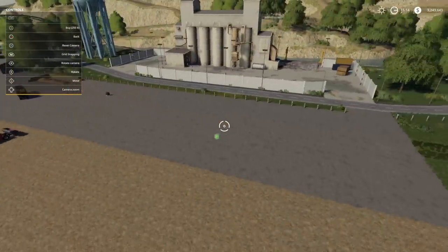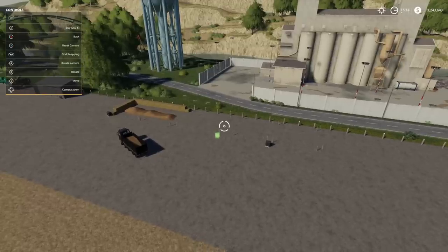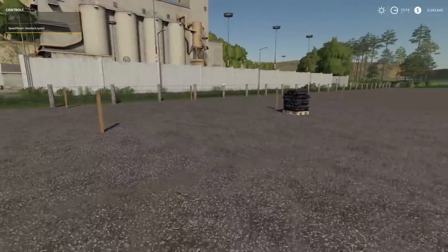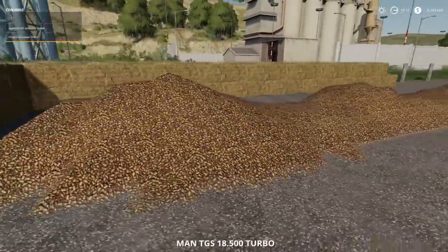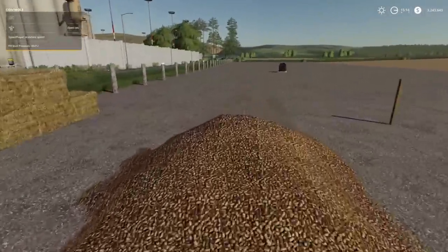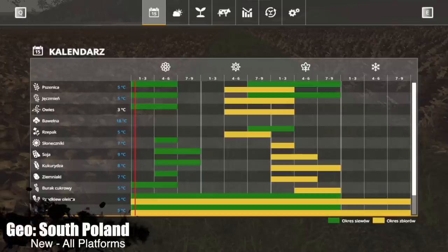The 10x50 version literally spans from halfway down one field to the end of another — it's a lot of storage. It's cool that you can put all this stuff in here, but I don't quite understand it. It says fermenting, but then it's still just potatoes. I'm sure this mod took a while to make, I just don't understand it — maybe it's just me.